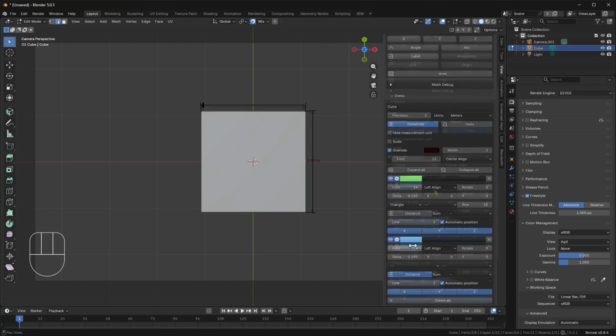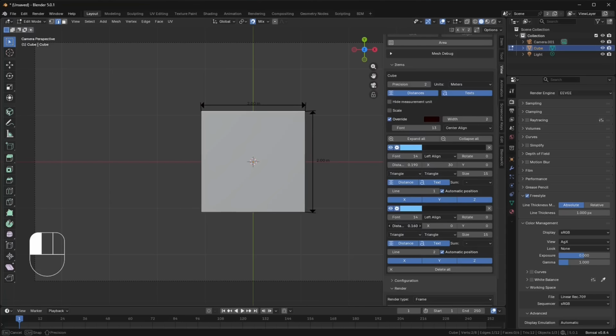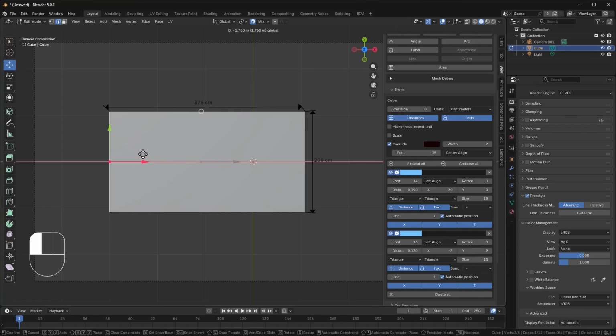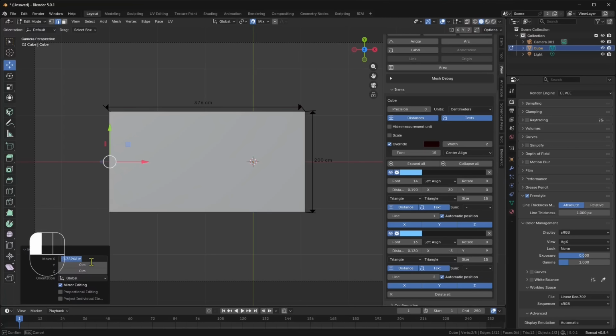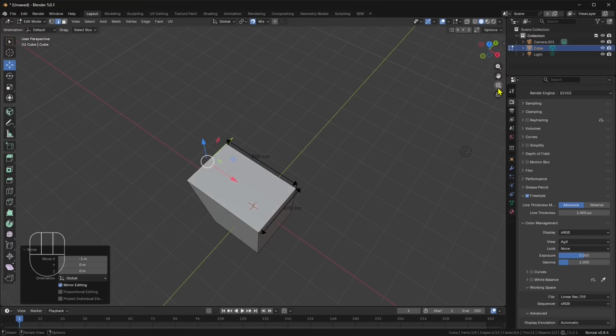I'm just going to put triangles, and then you can adjust the position of the text, adjust the position of the line, change the units, like centimeters, and change the precision, because you can do this with meters, millimeters, whatever. Now, if I deform this in edit mode a little bit, just to have a rectangle, so I'm going to put minus 1 meter on the left side, so I have a rectangle rather than a cube. You can see those lines will tend to go oblique, so we're going to make them straight.